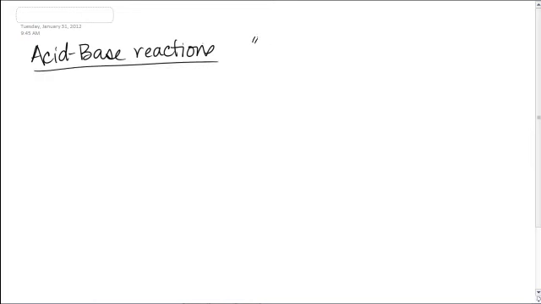Chapter 13 was all about looking at acids by themselves or bases by themselves. This chapter is going to look at acids and bases together. So, we're going to look at acid-base reactions in this chapter. And a lot of the same stuff from chapter 13 is going to play a role here. A lot of times we talk about them as being neutralizations. An acid plus a base is a neutralization.